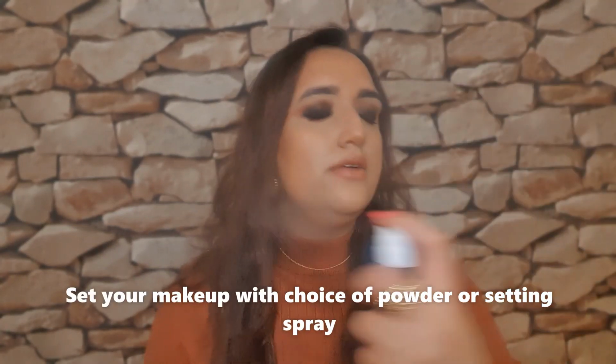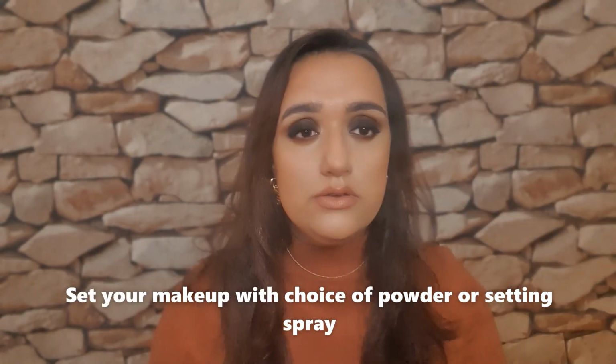Show you this setting spray from Charlotte Tilbury. So you literally just want to put it all over. Buy yourself a travel size of whichever like setting spray you want to try, because then you can spend a little amount of money and check if it works on shifts.